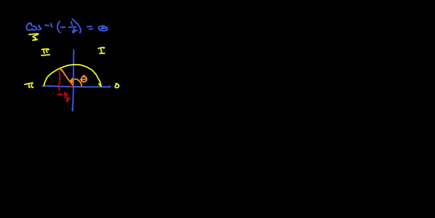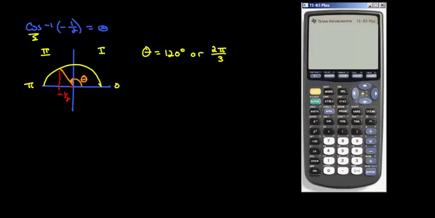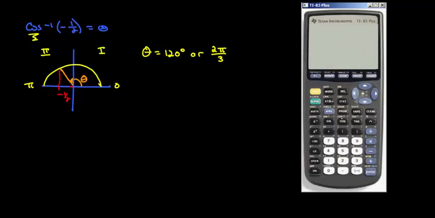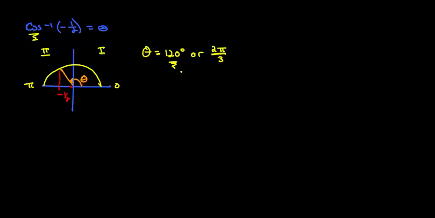So what angle has a left run movement of -1/2? Well, that's going to be 2 pi over 3, or 120 degrees. So our theta value is going to be 120 degrees, or 2 pi over 3. Now we can check that immediately with our calculator, because it's going to give us the values over the natural range. So we'll go our cosine of -1/2, and we're getting our 120 degrees.